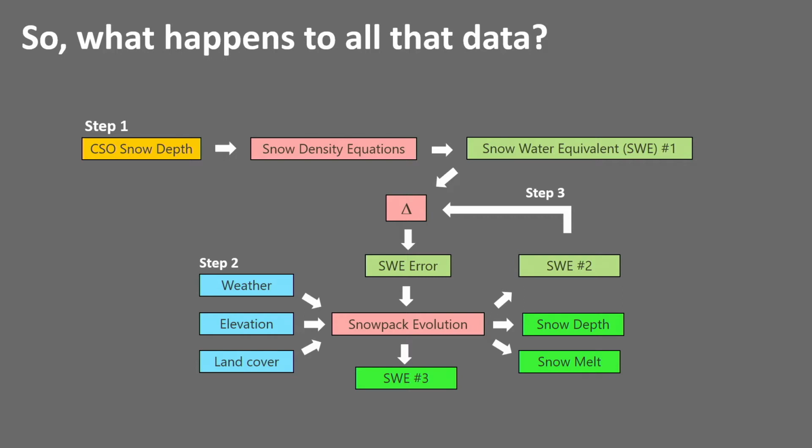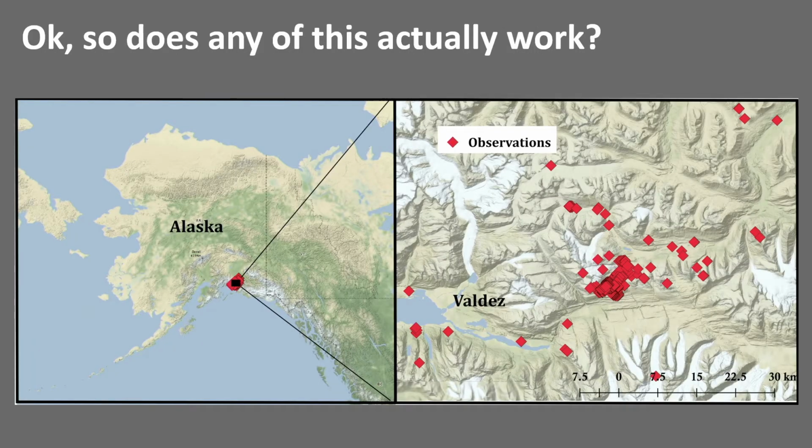And we use that difference to constantly be fixing the models, all right? And it works really, really nicely. To try and show you that it works, I'm going to give you one case study here. This is near Thompson Pass, which is just east of Valdez, Alaska. Wonderful place to ski, really big outdoor ski community. All of those red symbols that you see there are citizen science measurements of snow depth at a given time.